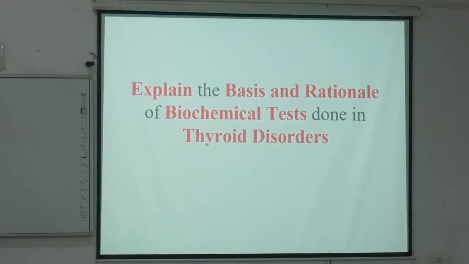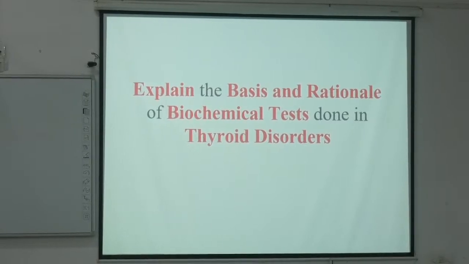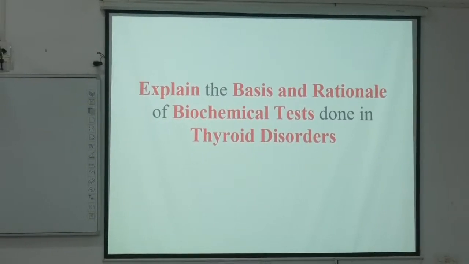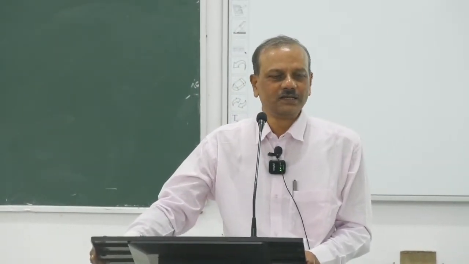Hypothyroidism cases, and maybe some of your family members or relatives might be suffering from hypothyroidism, because this is a quite common disease and is being diagnosed very early nowadays because of investigation facilities everywhere. Practically, blood collection centers are available everywhere. So this disease is detected much earlier than in the past, maybe before 2000 or 2010.